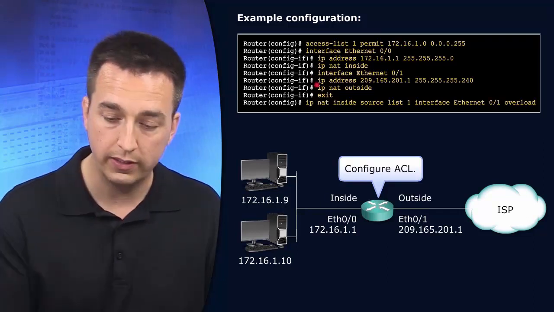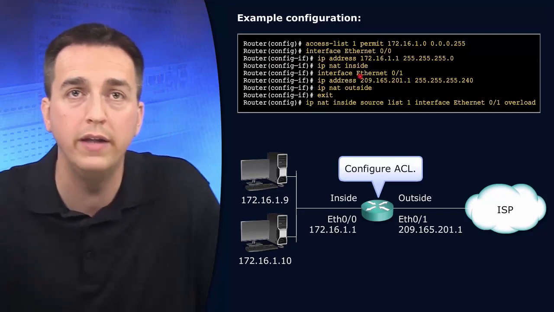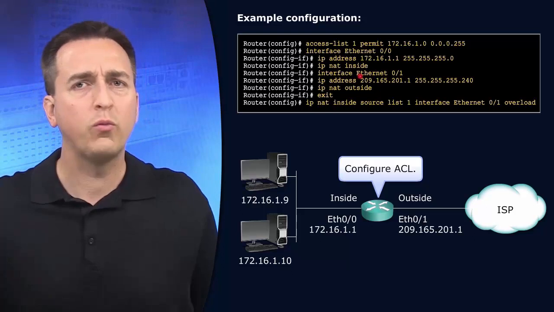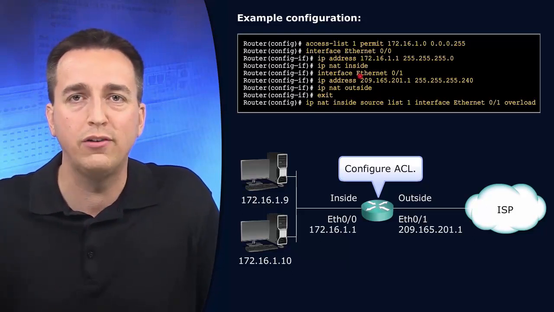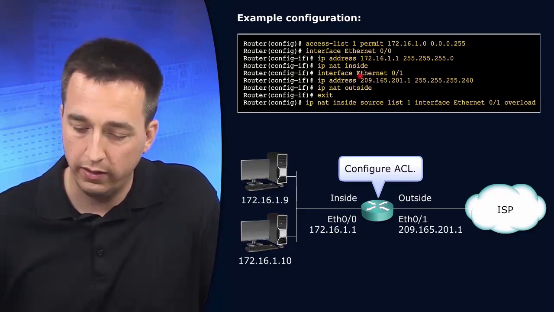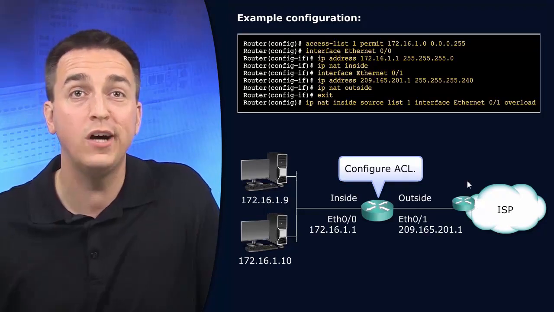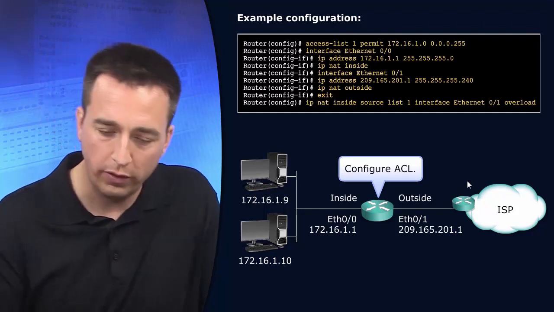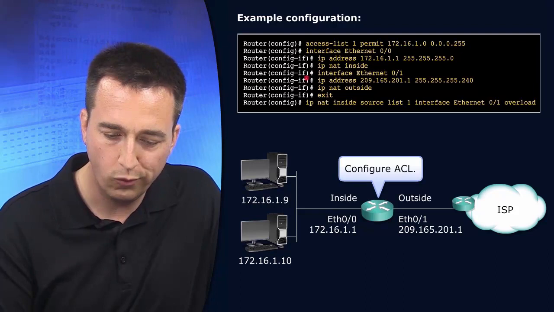Now, notice we have our 209.165.201.1 IP address with the /28 subnet mask. So we have a range of addresses here. 16 total addresses, first and last are not usable, and then one being used for our router and one being utilized for the ISP. So let's say .2. Leaving us 12 addresses left over. But in this particular case, we're only going to use one.